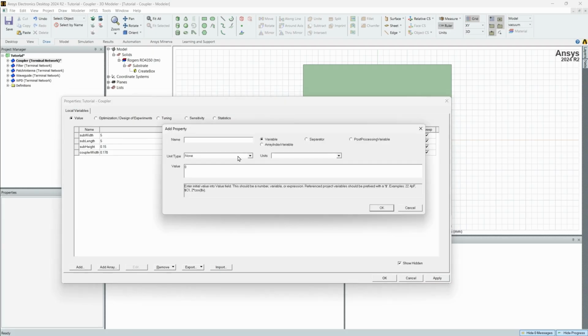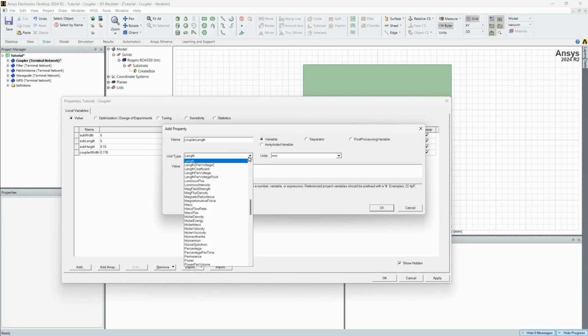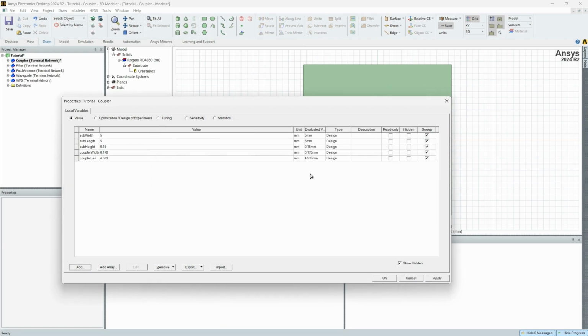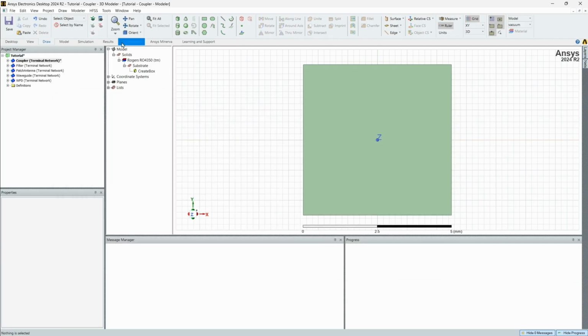And now we're going to add another, coupler length. I got 4.539, just about. Okay. So there we have our coupler width and length that these are going to be based on. So I'm going to hit apply, which does nothing because those variables aren't assigned to anything yet.